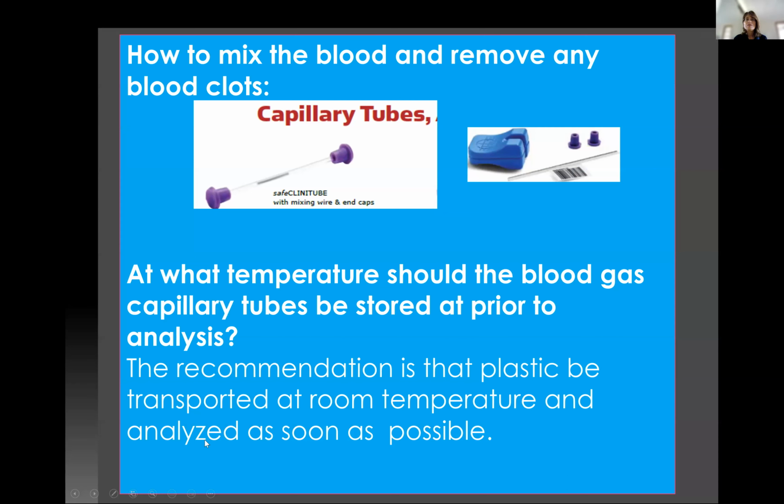All right, so the kits that you see for drawing capillary blood might be what you're seeing here. And then again, it might be something different. So inside the capillary tube, there is dry heparin. And to mix the dry heparin with the blood, it helps to put a little piece of metal inside the capillary tube. Not only will it distribute the heparin, it will also connect to any blood clots and get the blood clots out. So you put this piece of metal in there and it's called a flea for some reason.